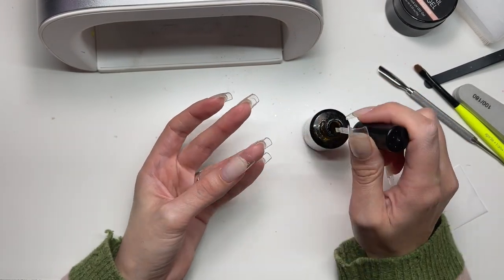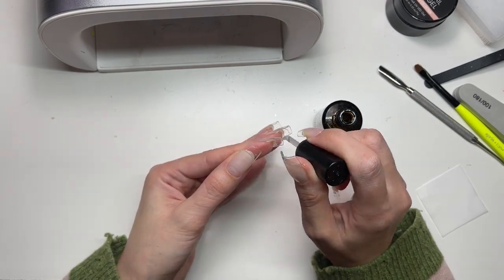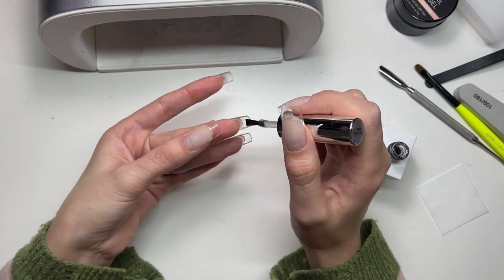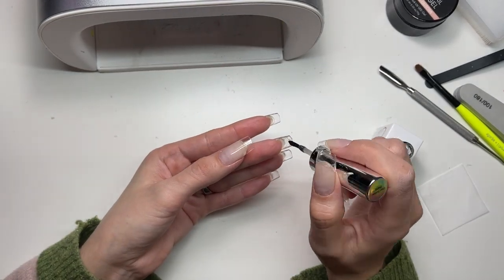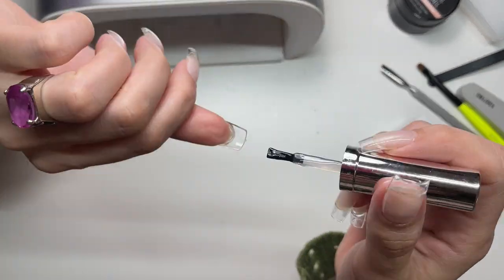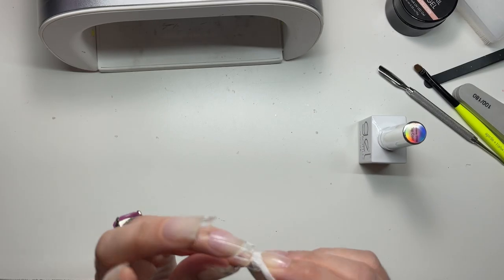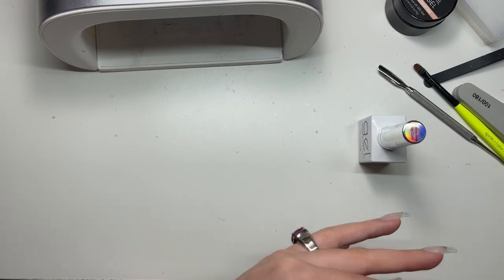After curing all ten nails on, I'm going in with the chemical etch from Apres, just chemically etching the undersides of the tips before going in with top coat. However, I accidentally grabbed my effing rubber base thinking it was my top coat. I remember applying and thinking 'oh this feels thick, I wonder why' - never looking at the bottle. I did the whole hand before I realized, so I wiped all that out.